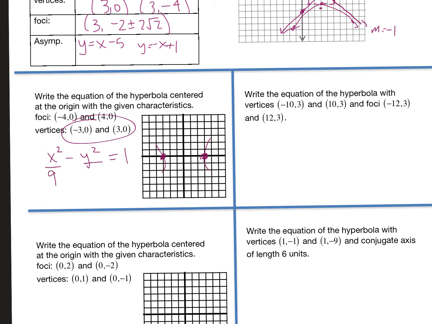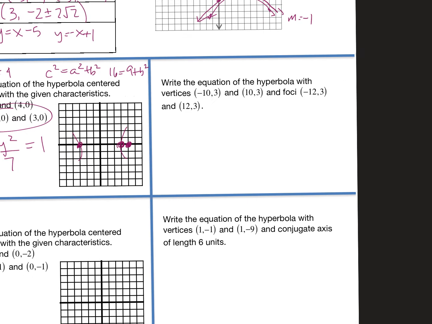All right, and then since the focal point is here at 4, that means c is 4. So let me write in this formula, a squared plus b squared. c squared in our example is 16. We've got a squared, so all we're missing is the b squared, which would be 7. All right, let me scoot this over.